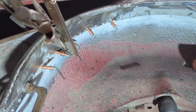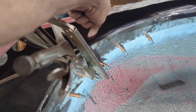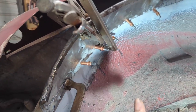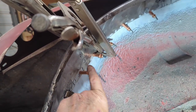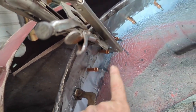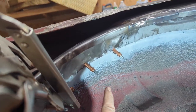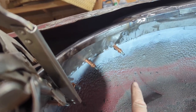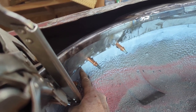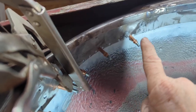All right, so as I described, I used that flange from the trunk deck as my datum, and then I just started forcing it into the other fender, inner fender, and clecoing as I went. And also, sorry, try not to stand in the light. There's a flange or a joggle on the fender that this fender fits against or into. So I'm keeping that edge best as I can as I go around.